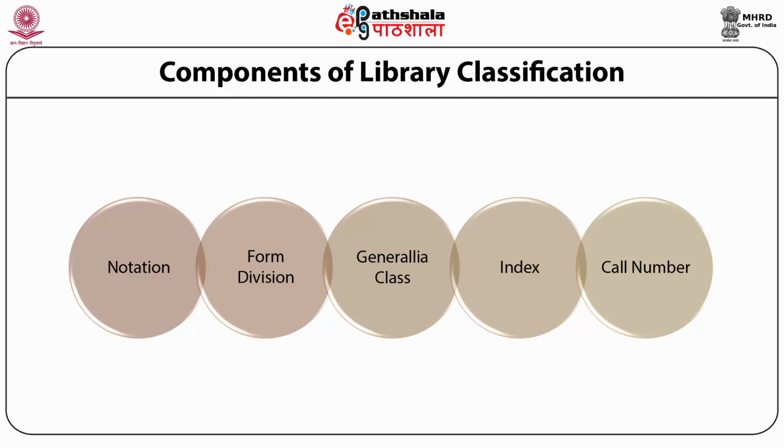The call number fixes the position of a book or any document in a sequence and helps to locate it through its entry in the catalog. In fact, each document has its own unique or individual call number. Although there may be several copies of a particular book, each copy will have its own individual class number.